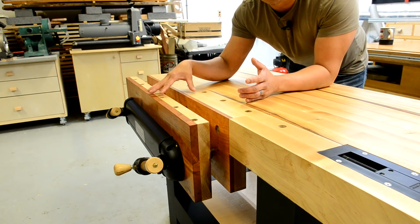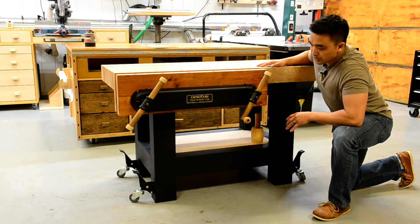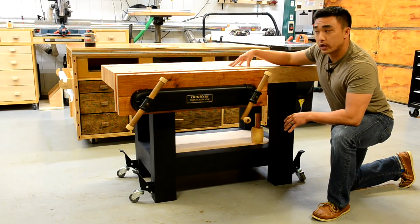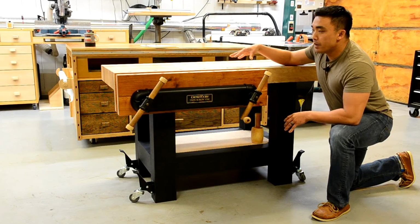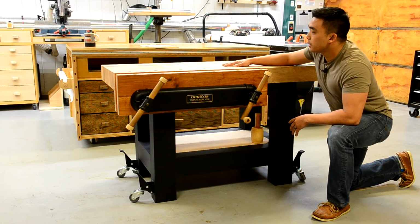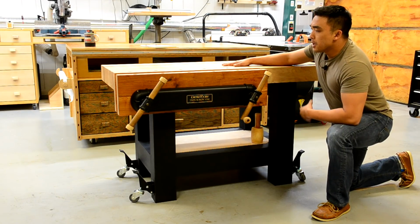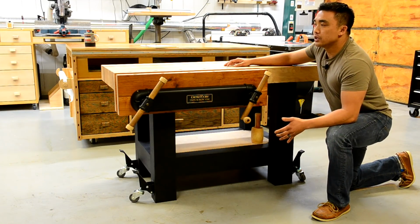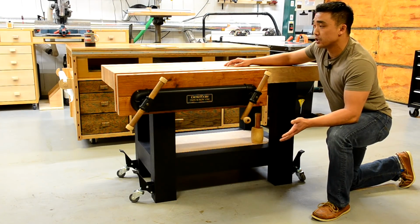I painted the base with General Finishes lamp black milk paint, and I finished the top with a wipe-on oil poly blend. Now, many will argue that you only need boiled linseed oil with the tabletop, and they're probably right about that. But I chose to have just that little bit of added protection that a wipe-on oil poly blend would have over just a boiled linseed oil.